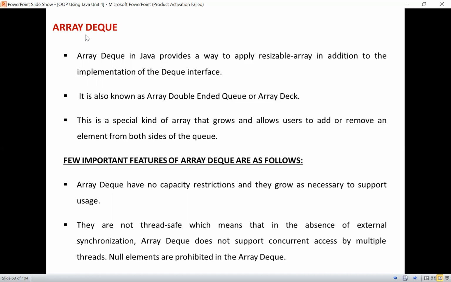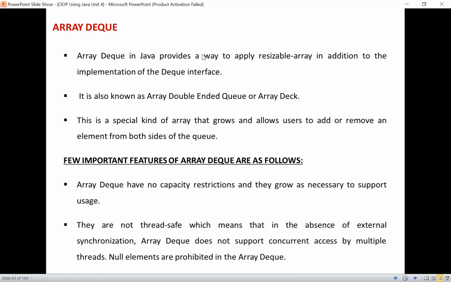Whereas coming to this ArrayDeque class, this class provides the facility of using a Deque and also a resizable array. It inherits the AbstractCollection class and implements the Deque interface. The important points about ArrayDeque are: unlike a queue, we can add or remove elements from both the ends.